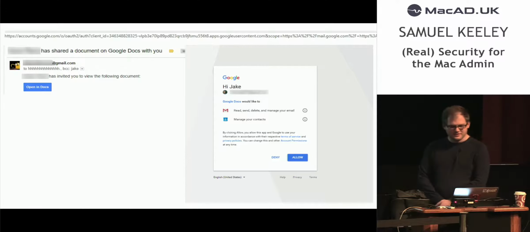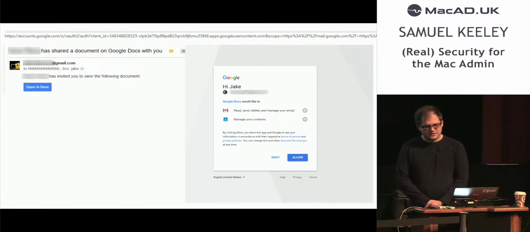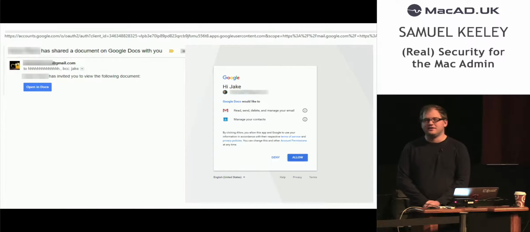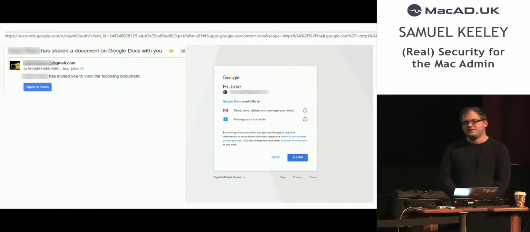It's really on Google, and it says that the application is Google Docs, but it wants these rights to your account. And so if you clicked allow here, this fake Google Docs would have full access to your email and your contacts.